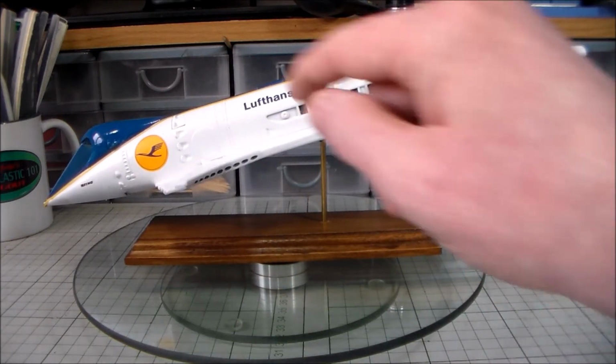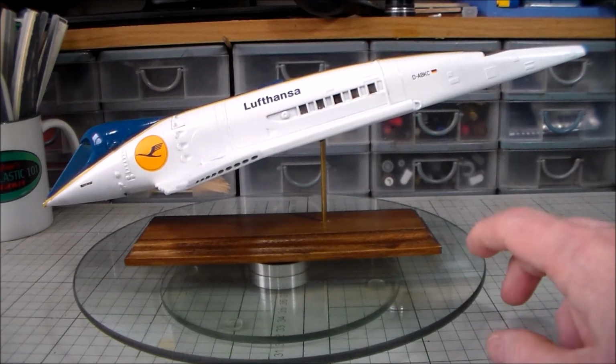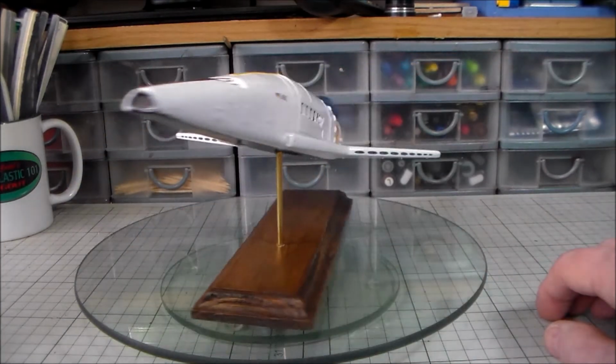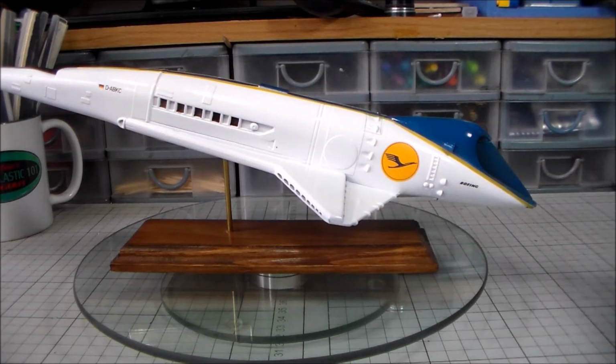It's just that I had a little bit of a problem with the Lufthansa, as you can see on there. One of the problems was, as you can see on this side, it doesn't have a Lufthansa, because as soon as I took it out of the water, it curled up into a tight little ball, and I could not uncurl it. So I did what all modelers would do if they've got a decal that curls up into a tight little ball and they can't use it. I flicked it across the room with my finger. It's probably still over there somewhere.